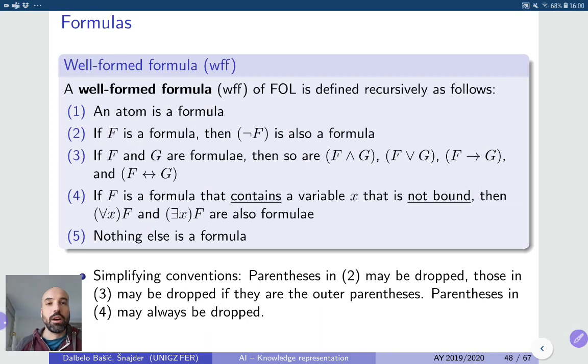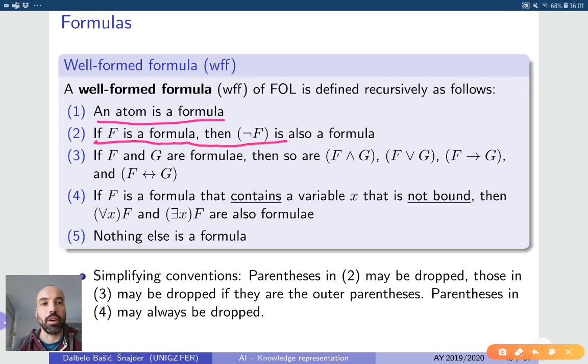Okay, and now we can define the grammar. The grammar defines what it means for a formula to be a syntactically well-formed formula, WFF. A well-formed formula of first-order logic is defined in terms of grammar rules. There are 5. The first one is: an atom is a formula. The second one is: if f is a formula, then not f is a formula as well. And the third one is: if f and g are formulas, then so are the conjunction, disjunction, implication, and equivalence.